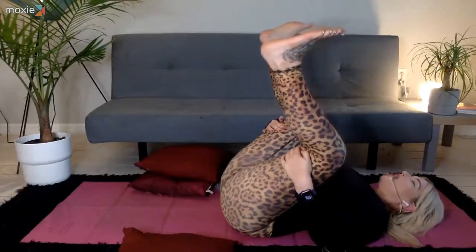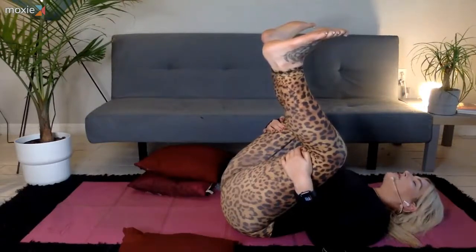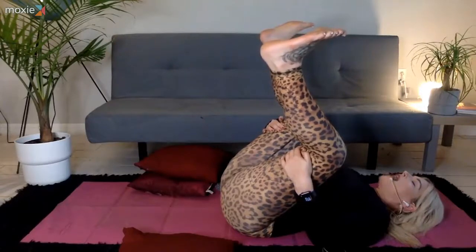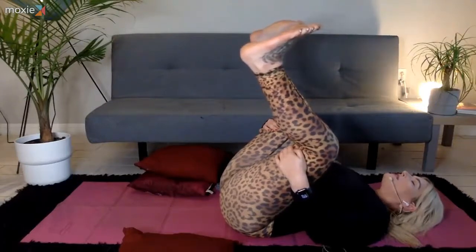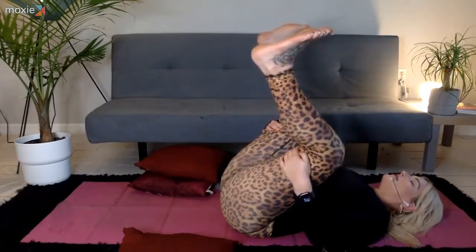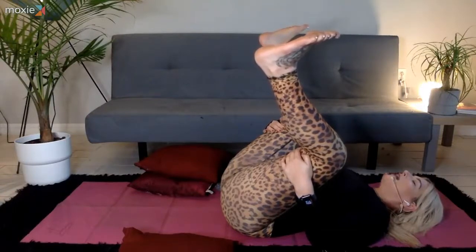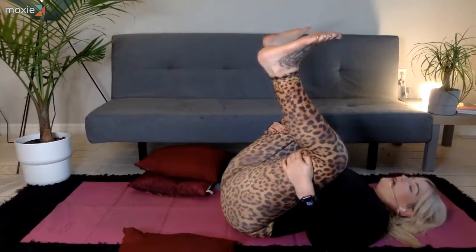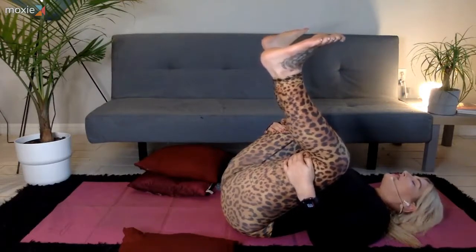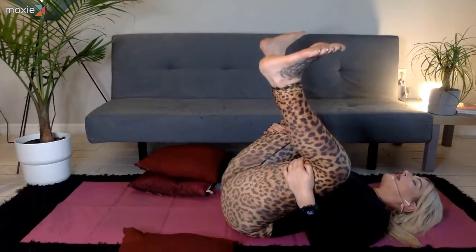So really focusing on softening through the upper back. The shoulder blades are melting into the ground. The neck is melting into the ground. The back of the head is melting into the ground. And then the tailbone is pressing down into the mat. And so it's from here that we breathe into the hip socket, and letting that breath open our hips a little bit more, our knees gently start to fall a little bit further down to the ground on either side.